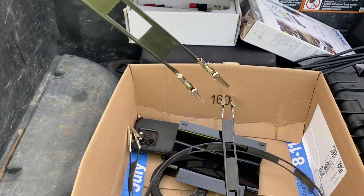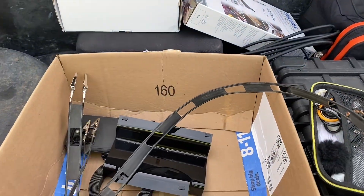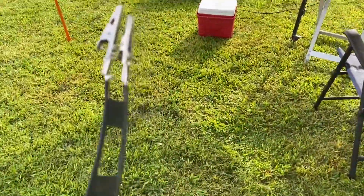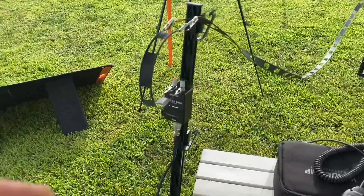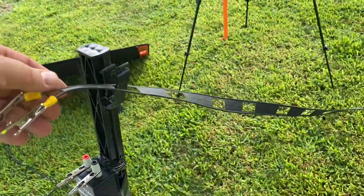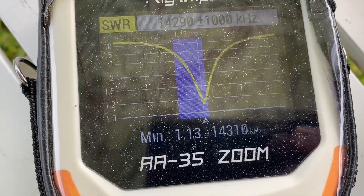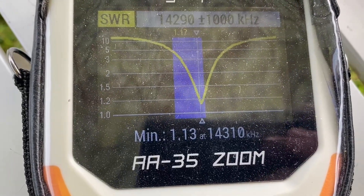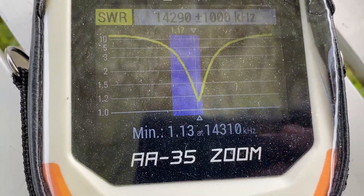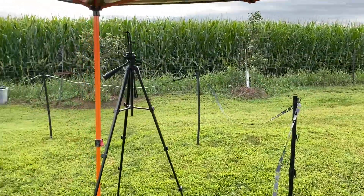I can extend it by a foot or a two-foot section, and I've got a four-foot section here - so I can extend up to seven feet by hooking them all together. Let's take this one-footer and connect it up and see if we can get that SWR down just a little bit. We've got our one-foot extension on, alligator-clipped to the main feed and down to our balun. It's now on the top side of the 20-meter band, which is exactly where I want it because I work SSB only. Our SWR is 1.13 on a frequency of 14.310 - that's perfect, that'll work great.